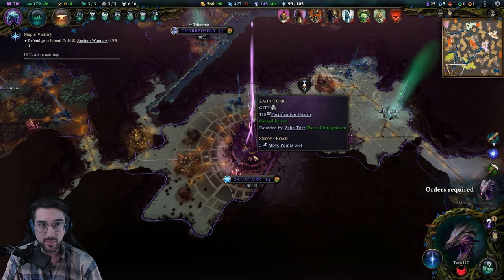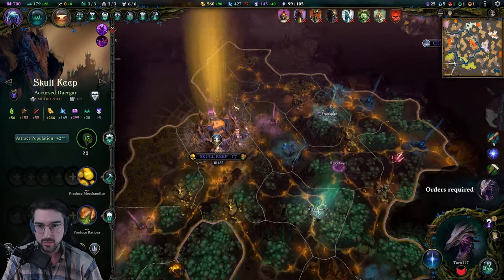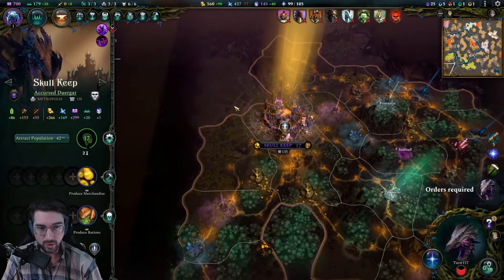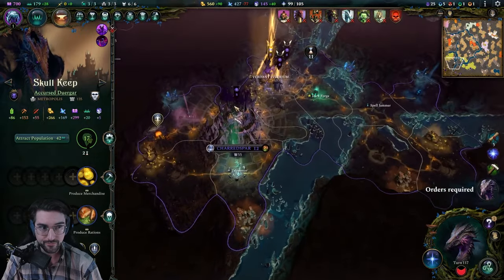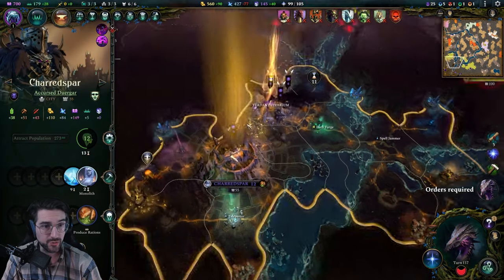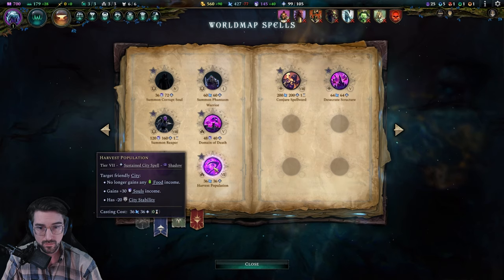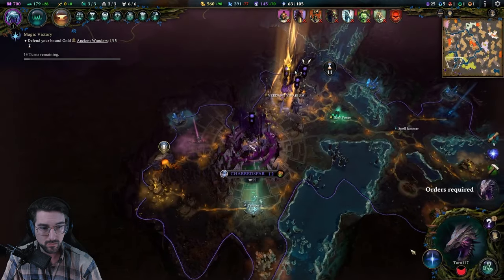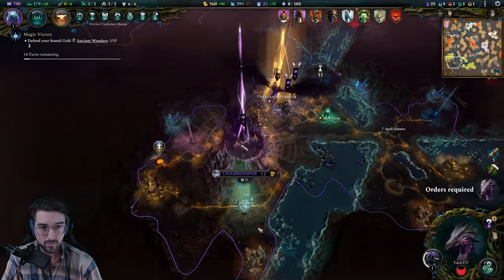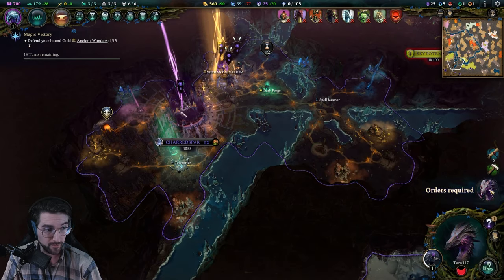So we are now eating the people of Zahatur. This gives us 40 souls a turn though, which is really nice. I'll be real with us, I think we could also eat Skullkeep. Actually, we can eat Chartspar. And now I can start making Reapers like crazy, because I'll have the upkeep for them.